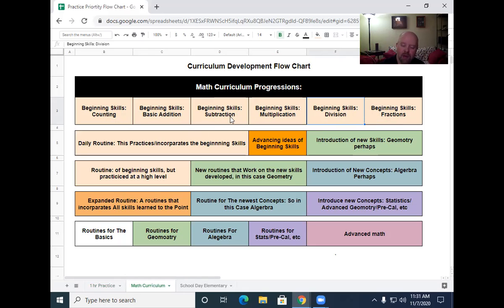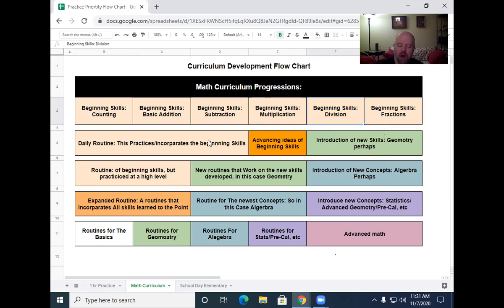But then what I would advocate is, all of these skills, you would want to create a daily routine within your class where they are covering all these things. And then you have a period of time where you introduce these skills but make them more advancing. And then perhaps you introduce new skills like geometry, et cetera. Keep in mind, this could be within a class, like the daily class routine, or it could be your long-term goals. So your first goal is just to make sure they understand these six.